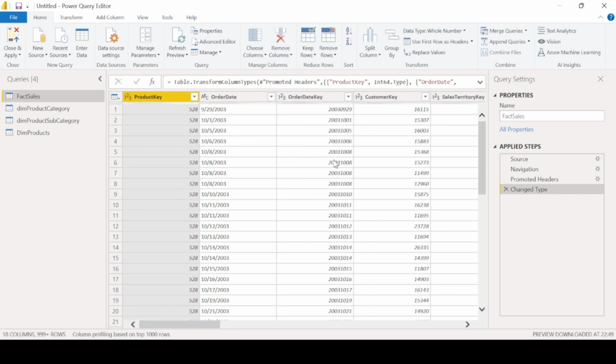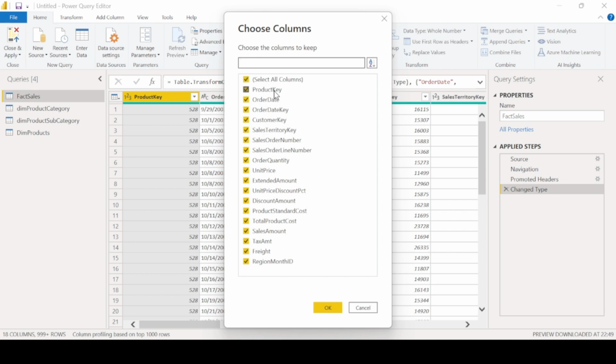Second thing, what columns are required for our analysis? Let's choose those columns. From the table, I want product key. Order customer not required, territory not required, order number not required, line number not required.